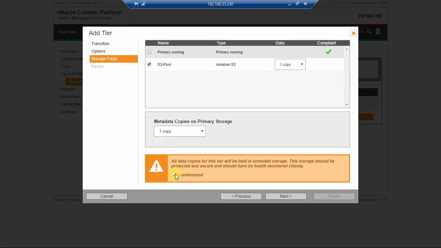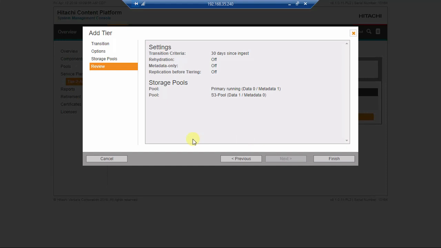And you have to click I understand. Because don't forget, the service level agreement at this point is at the Amazon base. So if Amazon loses this copy of this object, HCP cannot recover it. So here we are. After 30 days since ingest, we're going to tier it off.